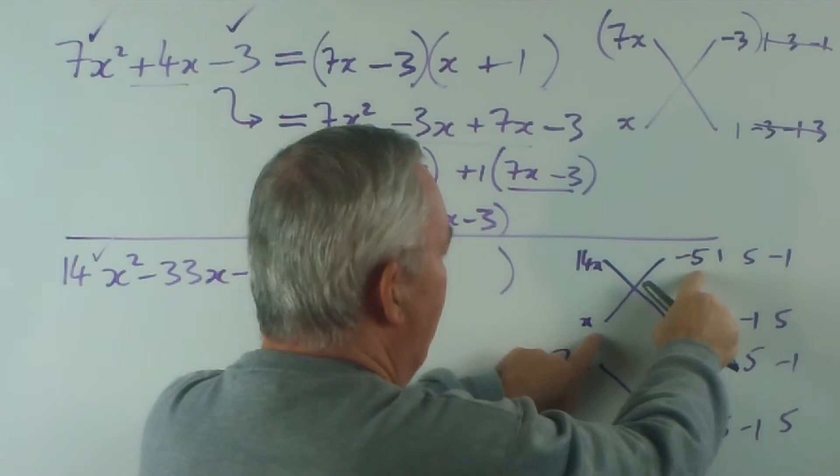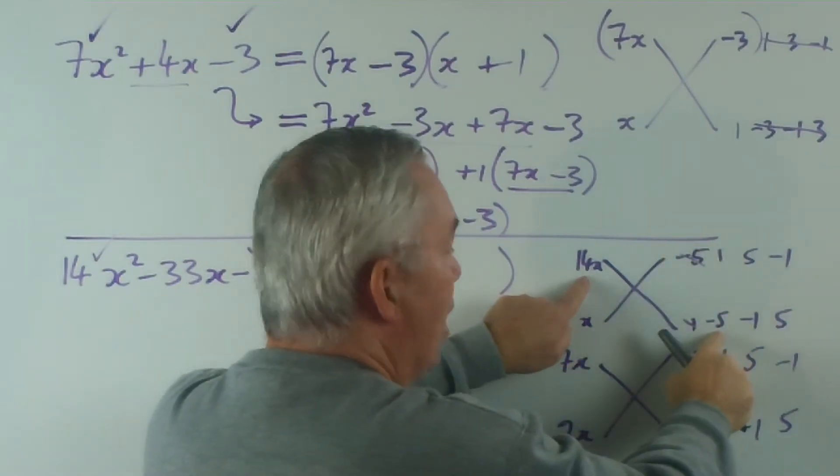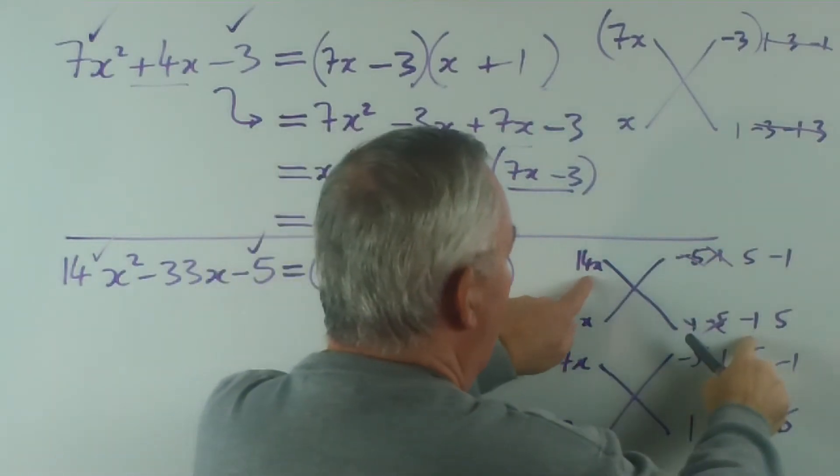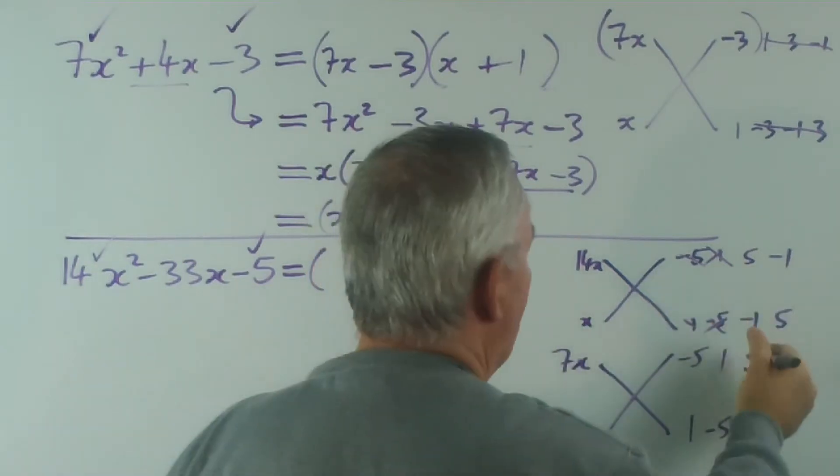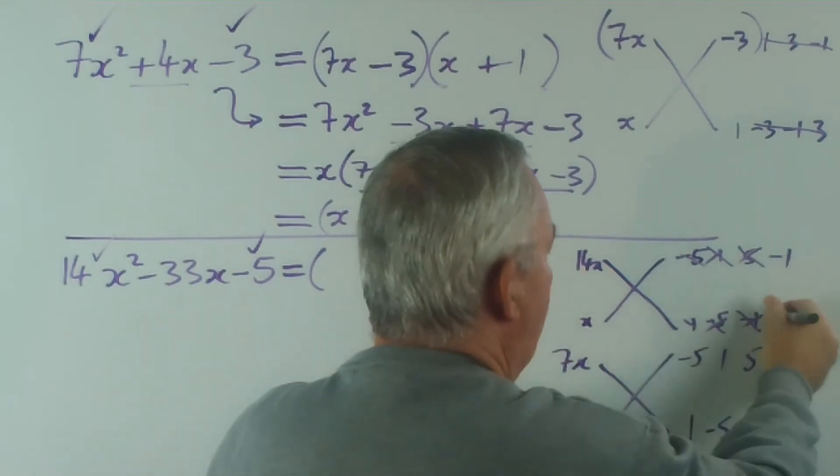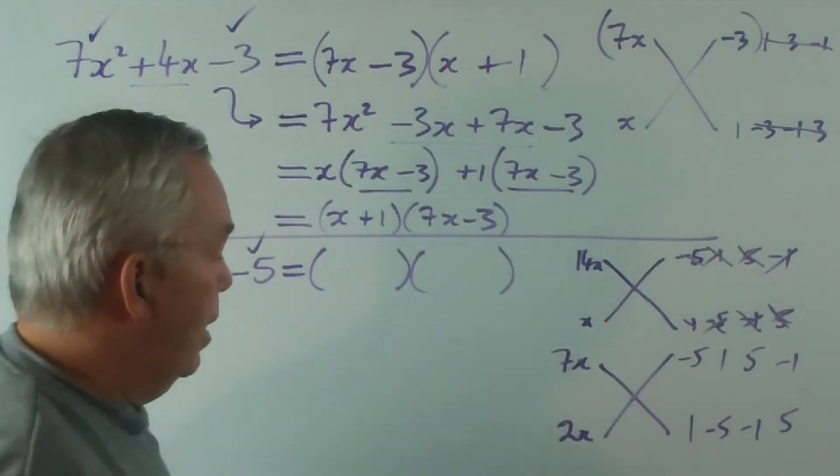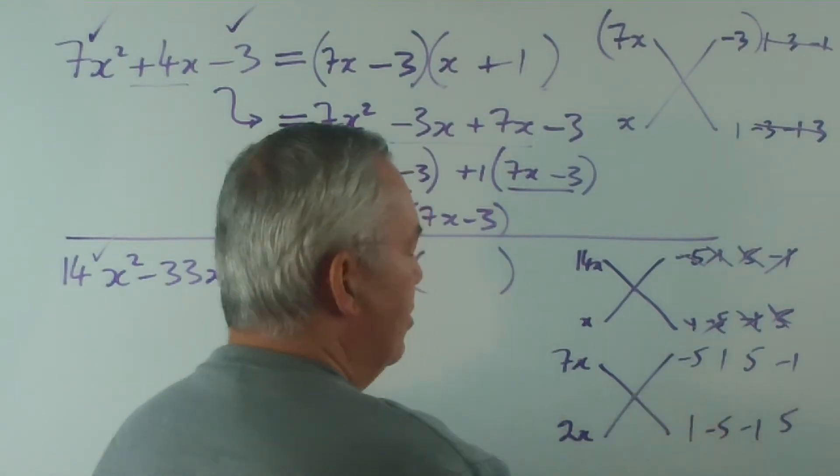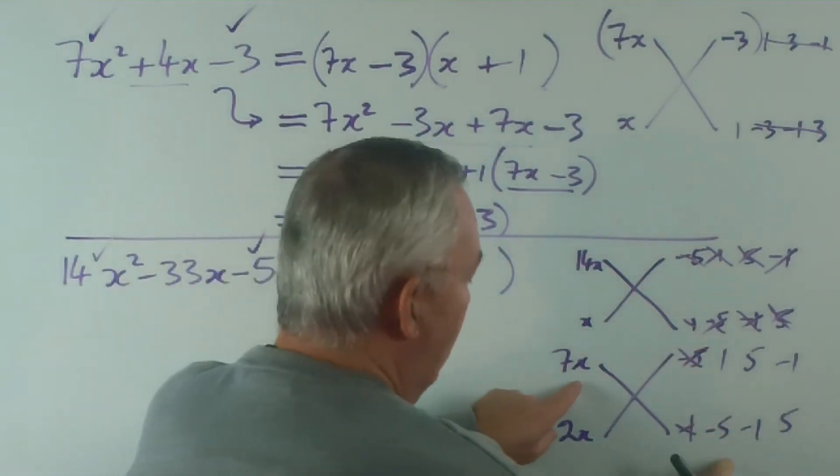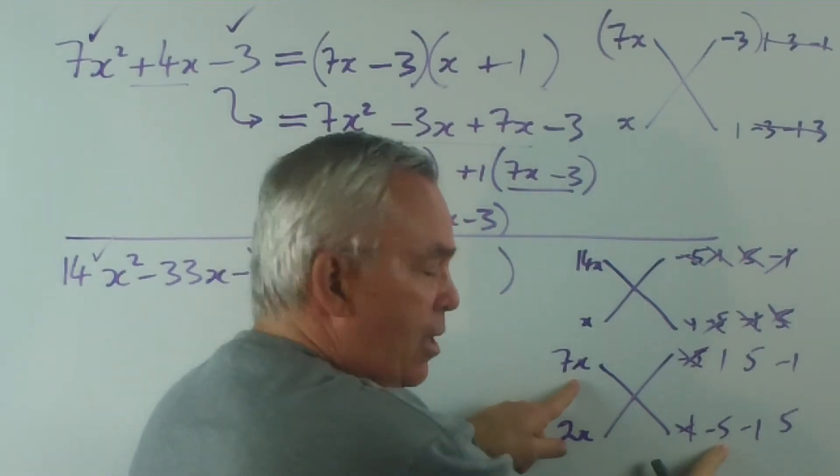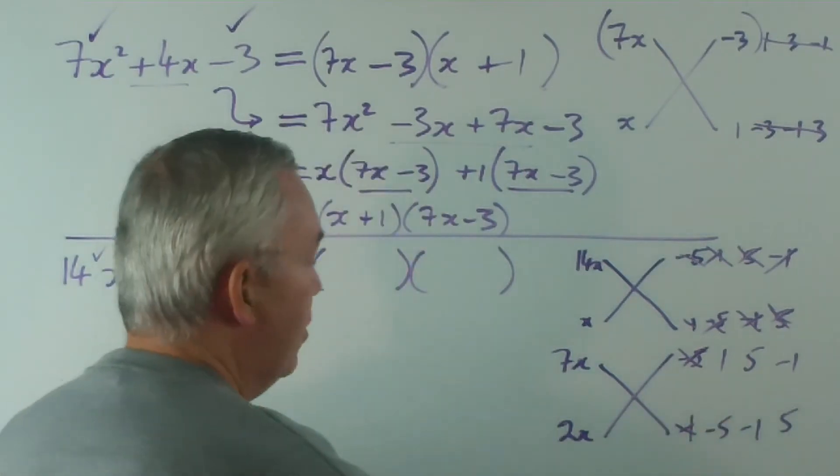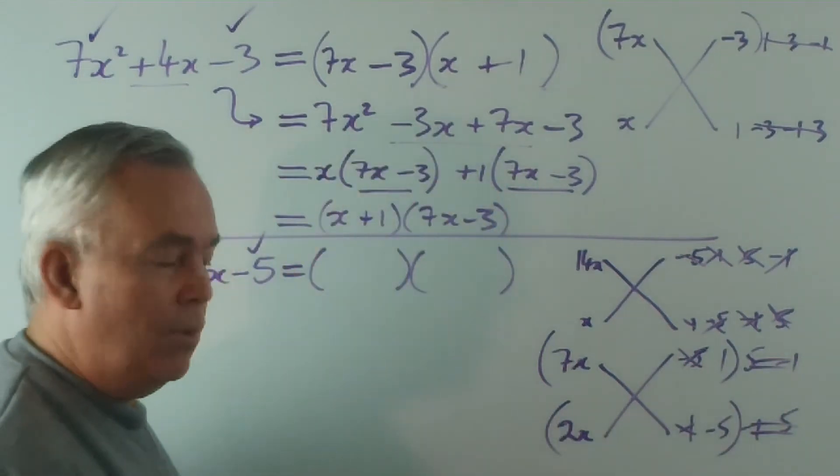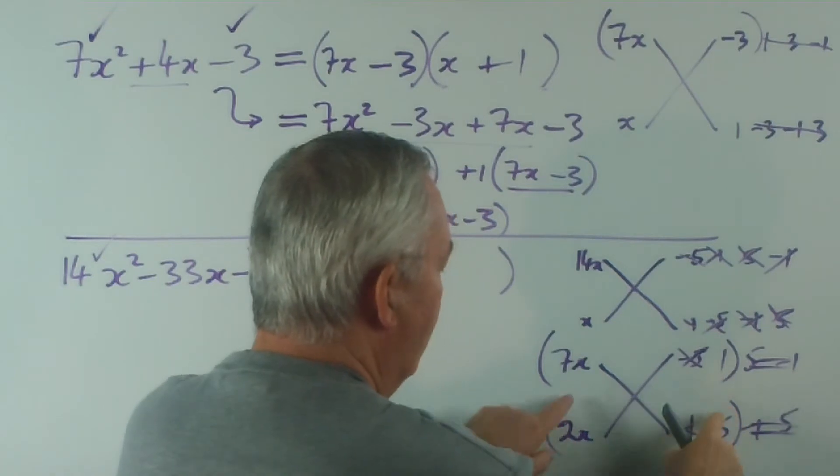And this is where we search. Let's have a look. 14x minus 5x certainly won't. Goodness! Minus 70. That's 14 times 5 is 70. Minus, not within range at all. Here we've got minus 14 plus 5. Well, that's nowhere near minus 33. And here we've got 70 again. This is not going to work. So, nothing is relevant there. It's going to be one of these combinations. Let's have a look. 7x minus two fives? 10. 7x minus 10x is minus 3x. It's negative, but certainly not in the right direction. Here we have minus, oh, this is good! 7 times minus 5 is minus 35x plus 2x. Minus 35 plus 2, minus 33. That's the combination we want. That one. Not these on the end. You can check them out, but they won't work. Only one combination works, and we've found it. There's our 2x minus 35x. So, 7x plus 1, and 2x minus 5.